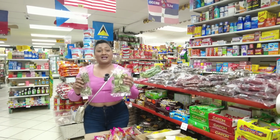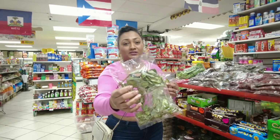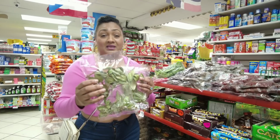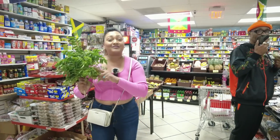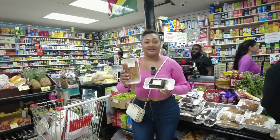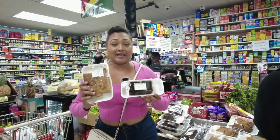So guys, you always ask me where you can find the silly mint or bay rum leaf. Here at Bedessee, you can find a dried version and it works just the same. Perfect in your cocoa tea or pone, really good. So be sure to pick this up. Hello. Fresh curry leaves also available here at Bedessee. So don't forget to pick up your pone, your black cake, and if you wanted to order an entire tray of these, they cater also.